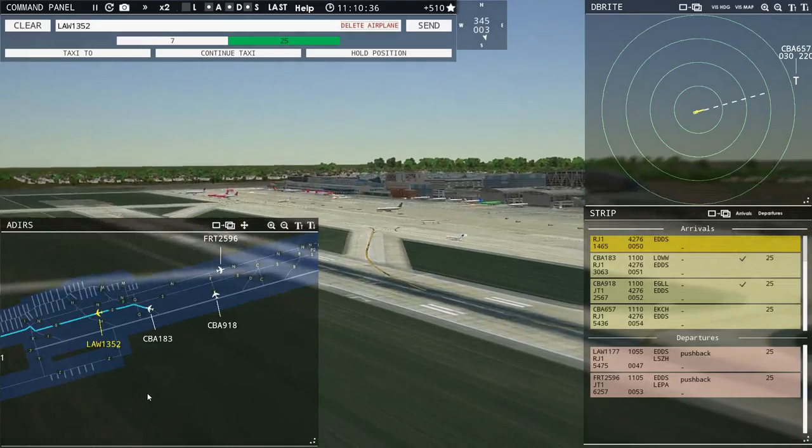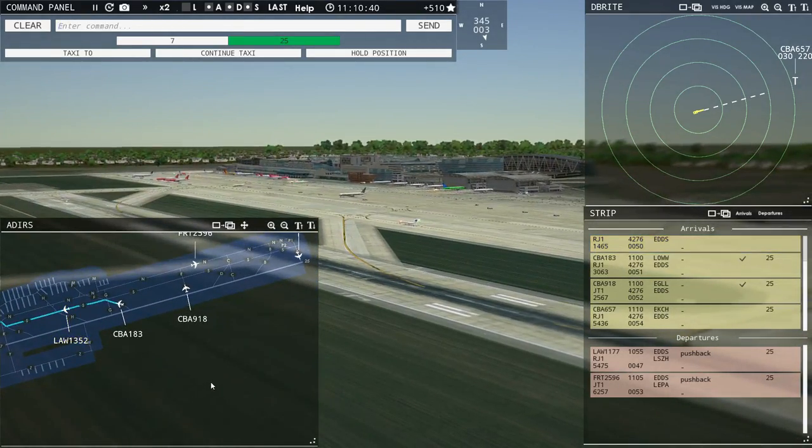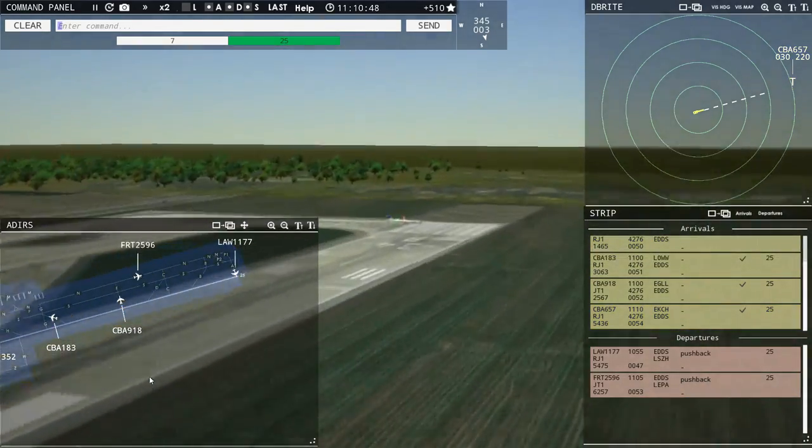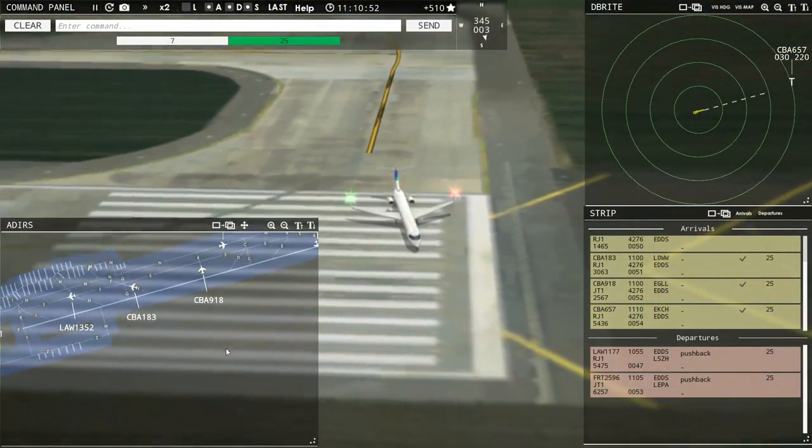Tower, Cheshire 657 with you, runway 25. Cheshire 657, runway 25, clear to land. Runway 25, clear to land, Cheshire 657.